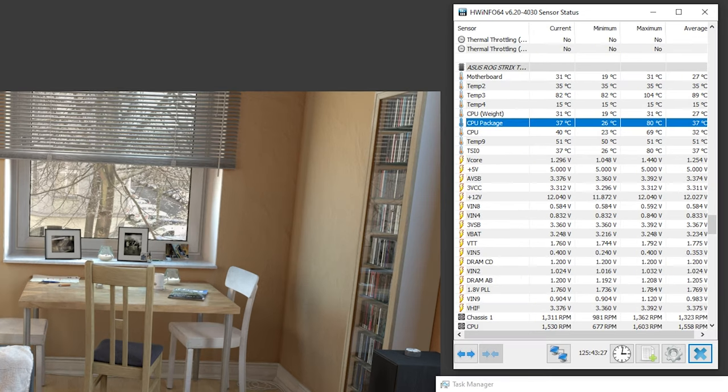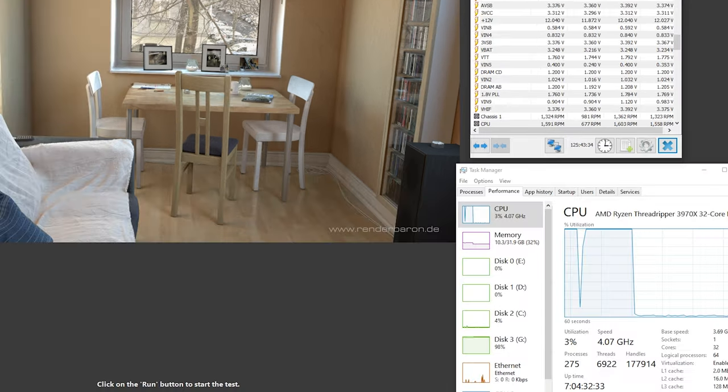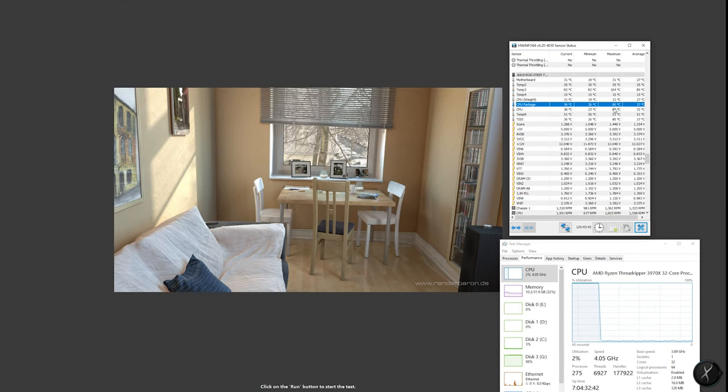Also, may I add that I have a push and pull configuration on my radiator, so I do have three extra fans on there. Last time I ran this test without the push and pull configuration, I just had a pull configuration, and I was getting 3 degrees Celsius more. So I would get a max temperature of 83 degrees.